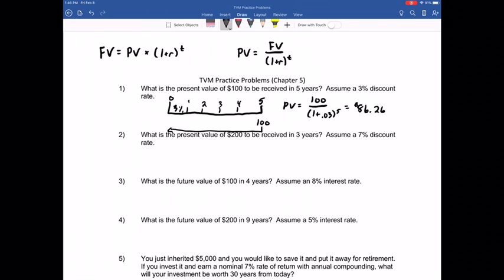Now you can also solve this problem using a financial calculator. With a financial calculator, you have 5 buttons on your time value of money row. You have present value, you have future value, and then you have payment, N, and IY. I always group these 3 together as they all need to be input on the same basis. When I say the same basis, I mean the same time period. So if it's monthly compounding, all of those values would need to be input on a monthly basis, semi-annual compounding on a semi-annual basis, annual compounding on an annual basis, and so forth.